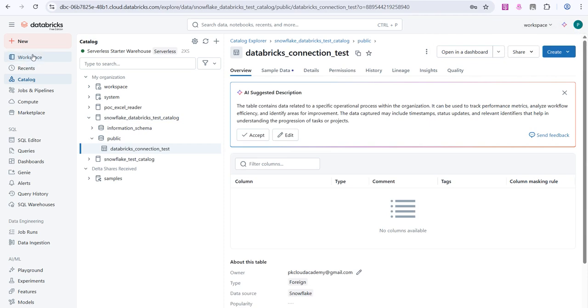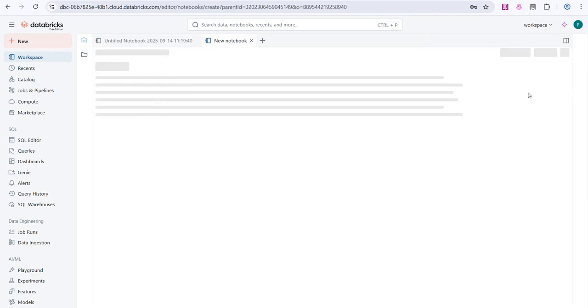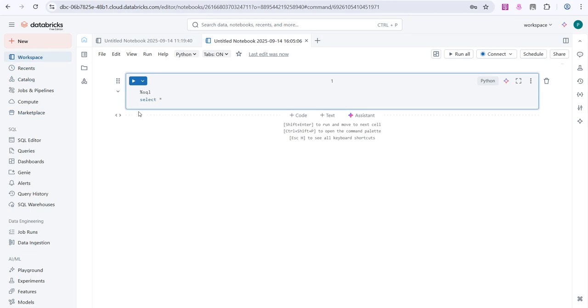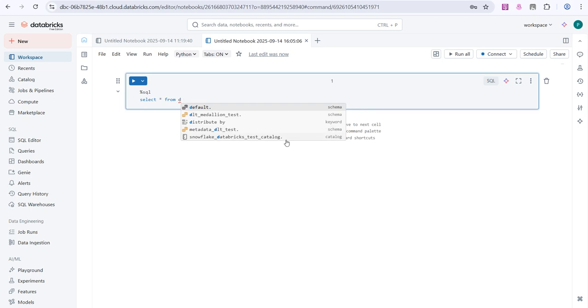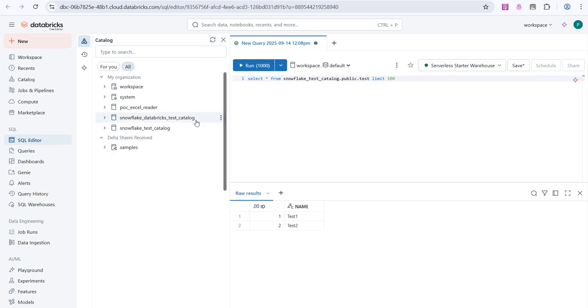So if we create a new notebook, just query from the table using the newly created catalog. Select star from the catalog name, whatever we mentioned, Snowflake Databricks test catalog dot, we have public, and then under public you can drag and drop Databricks connection test.